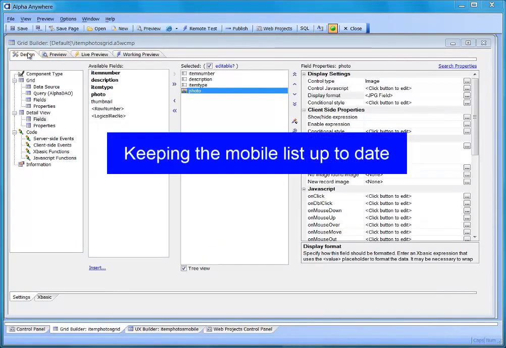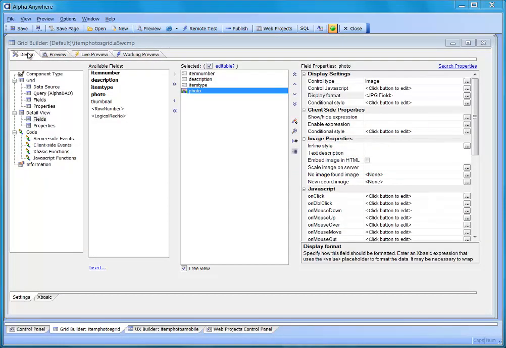Keeping the mobile list up to date. You can see how the one database table can be updated from multiple sources. The last thing we'll do in this tutorial is add a button to refresh the entire list shown on the mobile device to get the latest data. This would only be needed if you were continually using the app while someone else was also adding data. Each time the app is run from start, the initial data for the list is downloaded from the server anew.